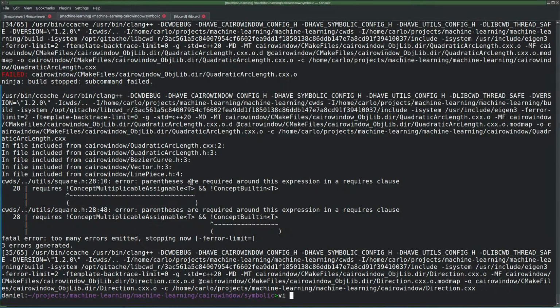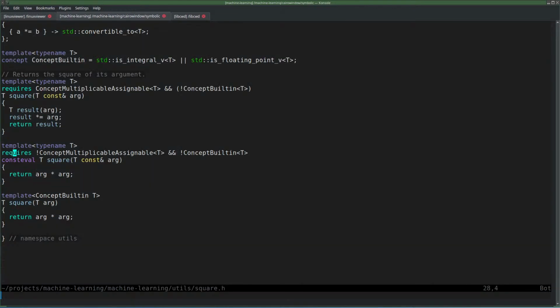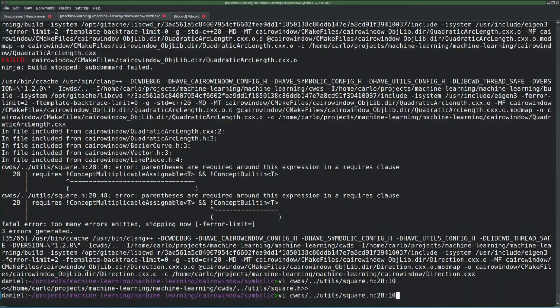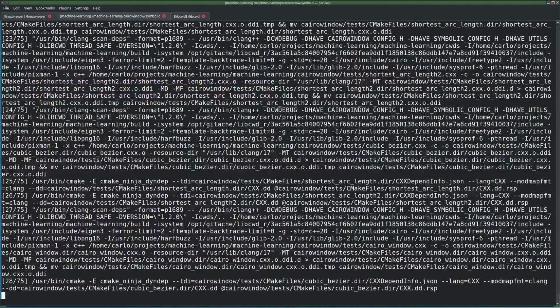See, parentheses are required around this expression. Maybe it's because of the not. What if I put it around everything? Is it then possible compiling or what?